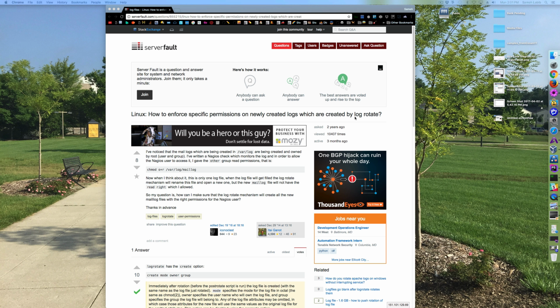All right, the key thing is log rotate. You have to be aware that if you use Ubuntu, there is a service called log rotate which handles log files. Basically, I don't know if it creates the log files, but it handles the backing up and naming and setting up the file permissions for log files.